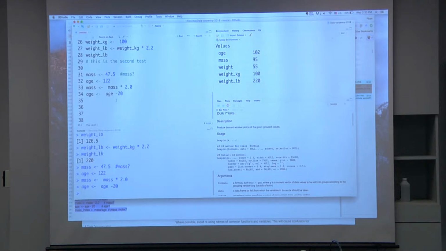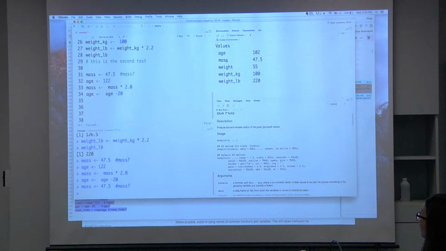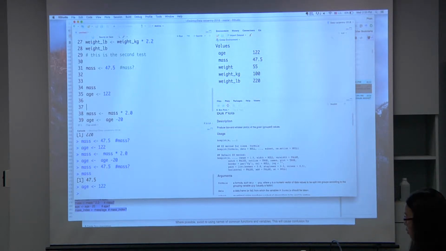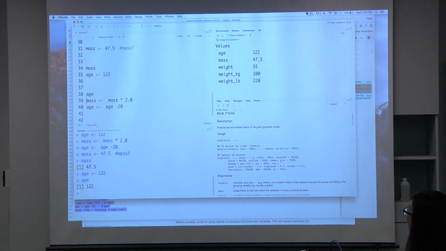So how can you get the value of the object? For example, you run this code, right? And then you create a new object mass here. Just put mass, right? So if this is a value, okay, we can try h. And then you run h. So h now is 122.